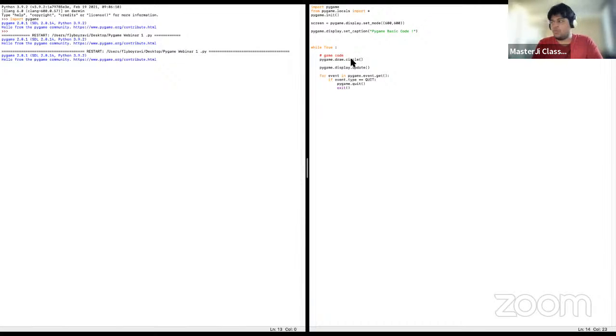First argument is, where are we drawing the circle? We are drawing the circle on the game screen, right? So we are using the screen variable for that thing over here. This is the screen variable. So what do we have to write inside? First we'll write screen, right? Then we have to write some color.